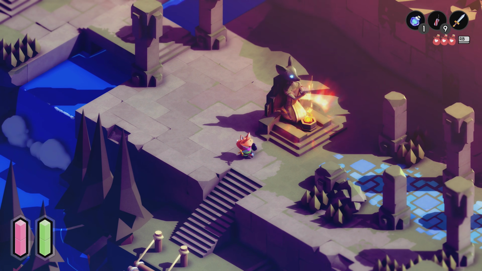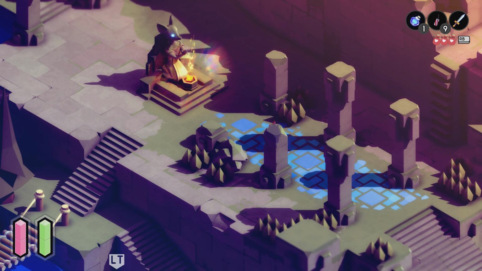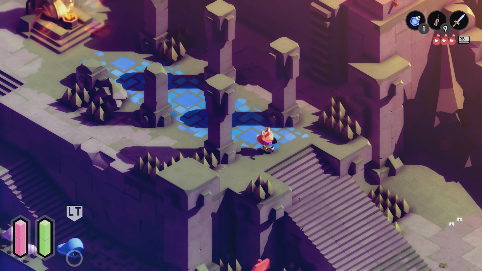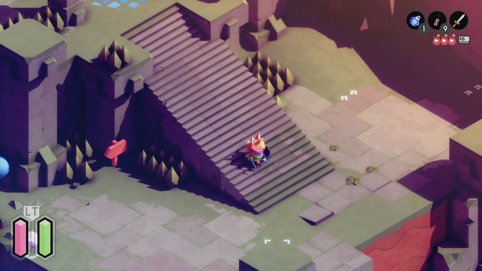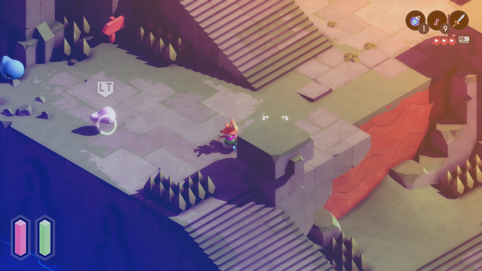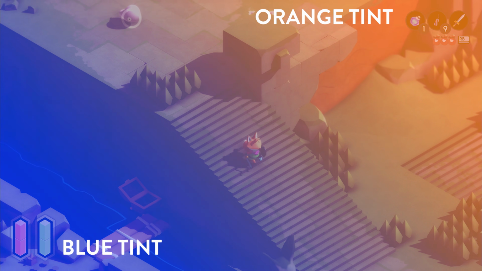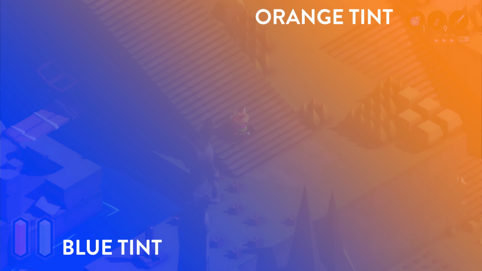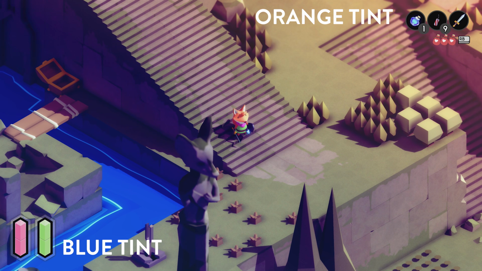On top of that, we're doing a bunch of post effects, like bloom and color correction. There's a subtle effect across the entire game view that is a screen space gradient from a sunshiny, warm orange in the upper right down to a cooler blue down in the lower left.